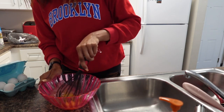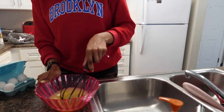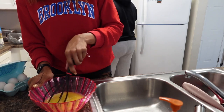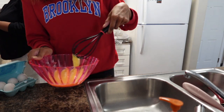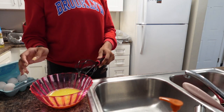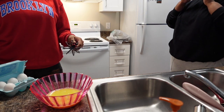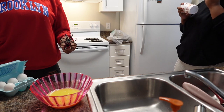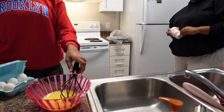I wanna fight. I don't want to fight. Maybe I'm trusting you. I'm trusting you. Is it bad? Like, I'm about to put the mix in there. It is not supposed to look like that, right? Before I put the brownie mix in?